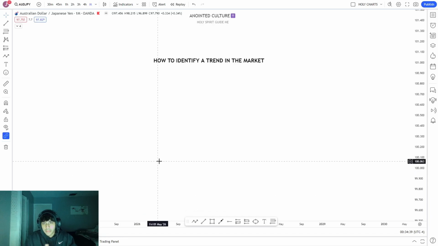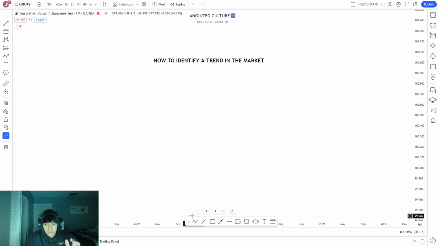Alright, so I'm going to be teaching you guys how to identify a trend in the market today using market structure, also known as price action. We're not going to be using any indicators at all, only the candlesticks. No candlestick patterns, nothing. We're going to look at the chart for the chart. Price is going to tell us where it wants to go. So instead of using candlesticks right now, I'm going to be using the path to show you guys how market moves in an uptrend and then a downtrend.